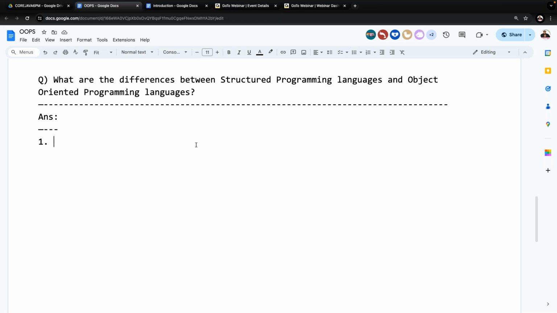Now tell me, which one is simple for preparing applications? Is it structured programming languages or object-oriented programming languages? Java in the sense of object orientation, and C in the sense of structured programming.